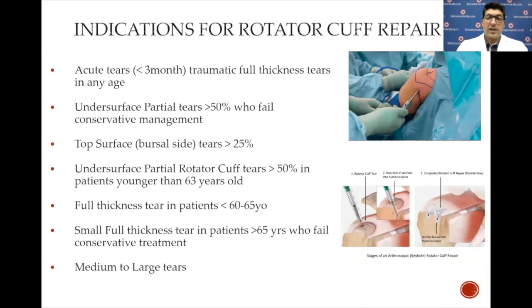So, what are the indications for rotator cuff repair? Generally, as long as you're healthy and fit, any type of an acute tear is an indication for rotator cuff repair, because we know regardless of how old you are, if you have a fresh tear, it's a very good healing environment for the rotator cuff. So if we fix it, we can get it to healing and restore your function and strength and quality of life. Also, acute tears have been shown to go on to irreversible degenerative changes such as a replacement by fat at a higher rate than just your chronic degenerative tear that gets bigger slowly over time.